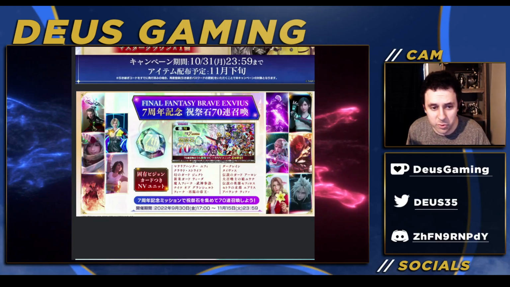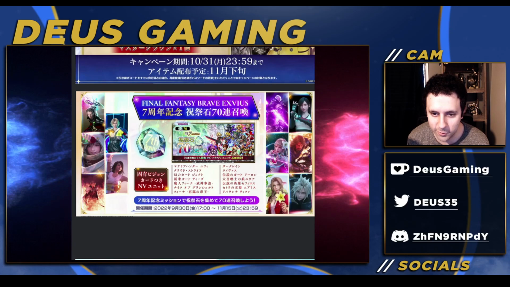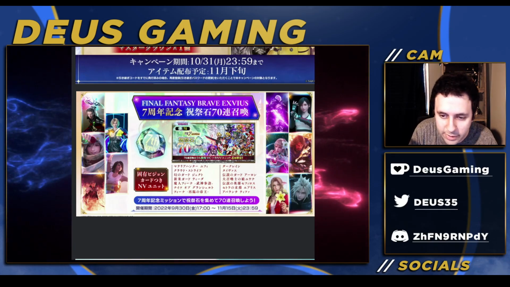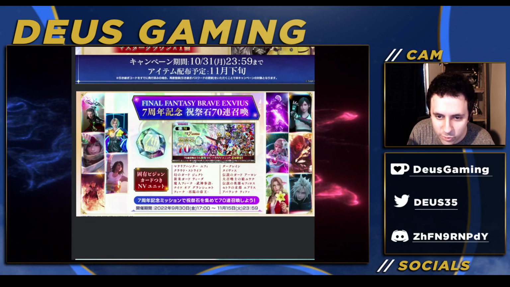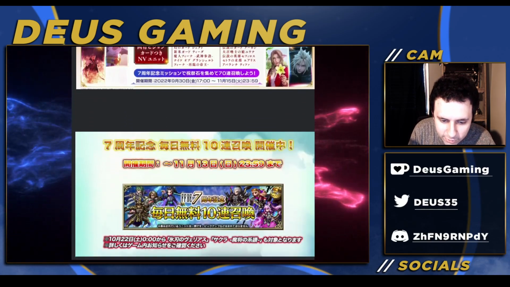I'll be making a video specifically on this for the 70 summon here. There should be a lot of good stuff in the 70 summon. Hopefully I'll be getting some good Neovisions or some dupes that I need. As you can see, one of them is Gilgamesh. Hopefully I can get one of him because I need him to... At EX1, Gilgamesh is not really that good. At EX2, he's a lot better. So hopefully I can get him to EX2.